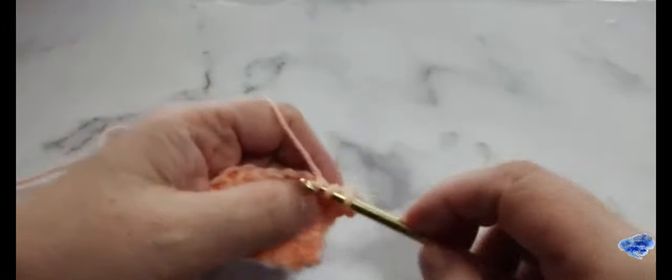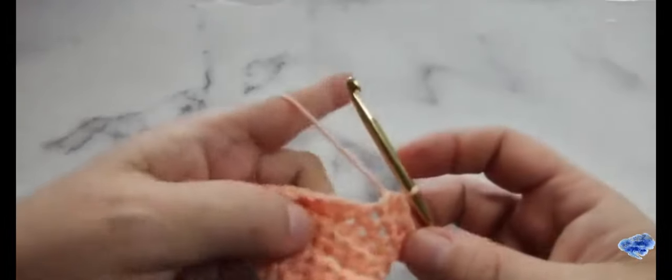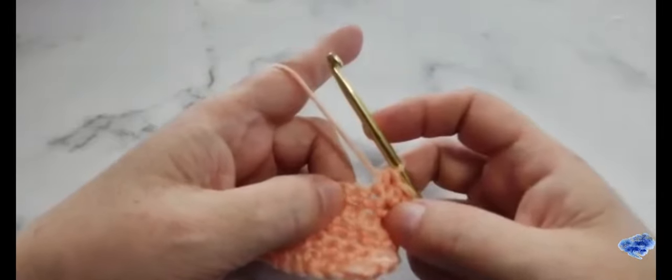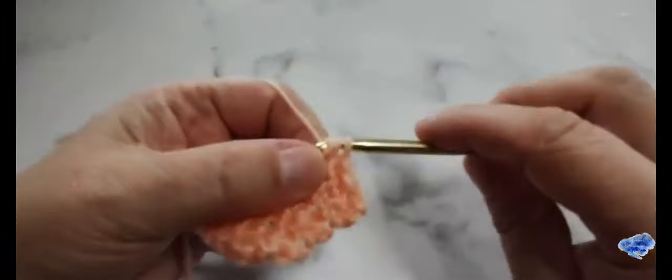Yarn over. Pull. 1, 2, 3. I'm right. Yarn over. Go through. Basically, it's the same way. You are going to work exactly the same way that you do for the single crochet. Only difference, before inserting your hook here, you yarn over. You insert your hook, yarn over, you pull. 3 loops, yarn over, you go through.